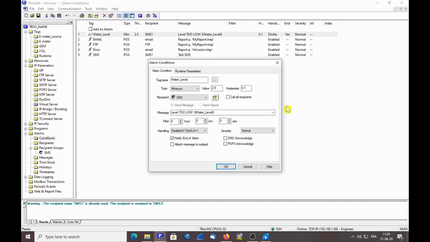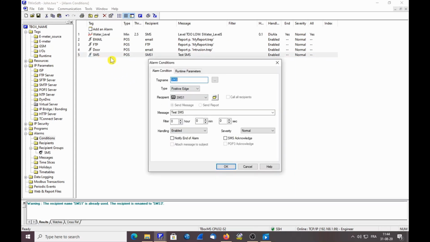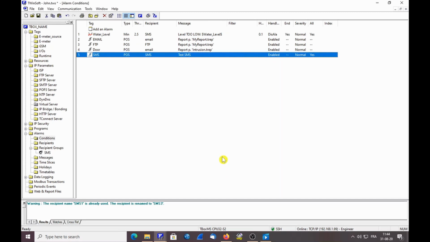If I check this one, it means the SMS will go to the first in the list. If it fails, it will go to the second in the list. If this one succeeds, it will stop sending, so it stops when it succeeds. Call all recipients sends to everyone. Let's change our test SMS recipient too. In order to test all the SMS recipients, I will send to the group and select call all recipients.